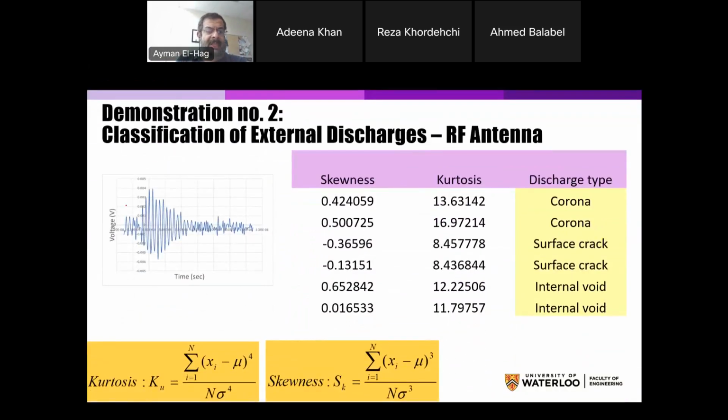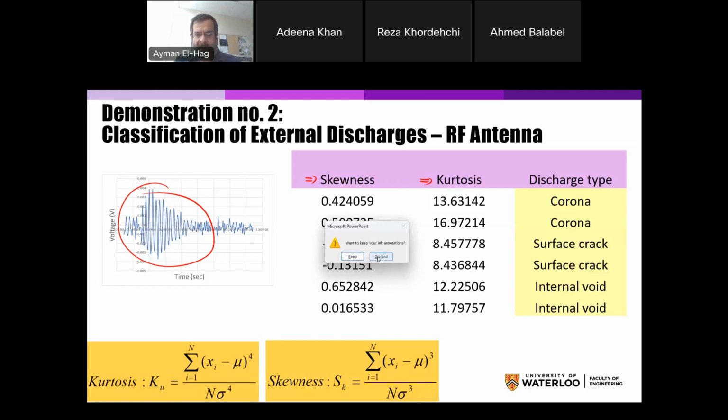So this is a typical signal. For the signal, what we did, we found only the skewness and the kurtosis, only statistical features. And it was a low number of data, because this problem is actually only for demonstration. The previous problem was a master student's work, but this one I just did to demonstrate to you. I have this signal, which has a lot of points, so I just used the skewness and the kurtosis from that signal. So we have a feature vector that has only 2 points, and here is basically your discharge type.